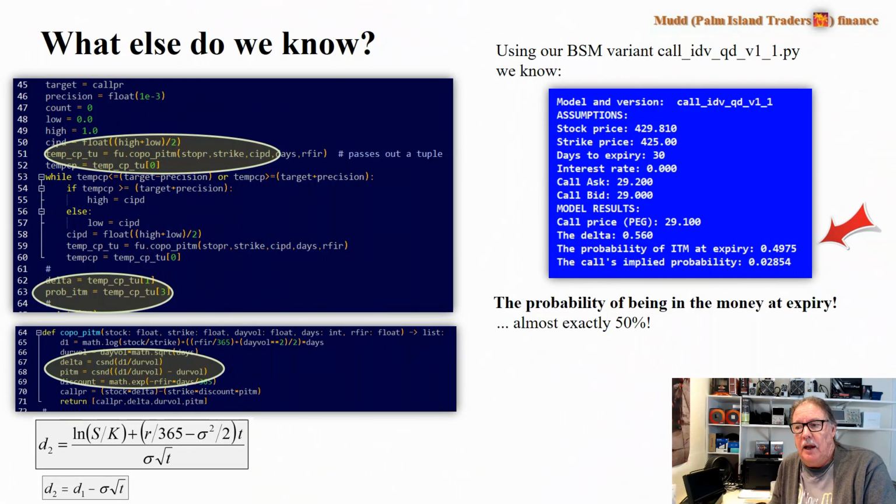So right here, we're looking at the probability of being in the money, because we also developed a model independent of this as the very first thing we did in the class, to make sure that we understand why, when you use the Black-Scholes variant, which is what this is, it's consistent with what we did earlier. So what you're using here is the Black-Scholes variant, and you can see that it is solving for this range of parameters by solving for the option's value. And down at the bottom, we can see inside of the financial utility, COPO-PITM, how those are being solved again.